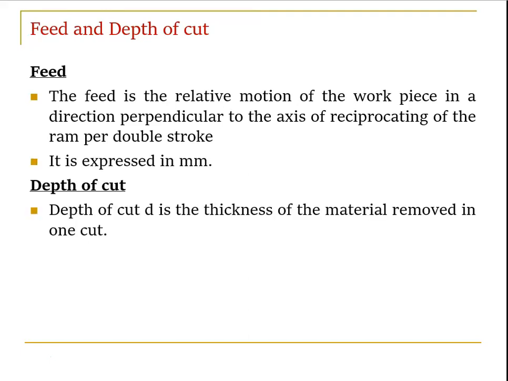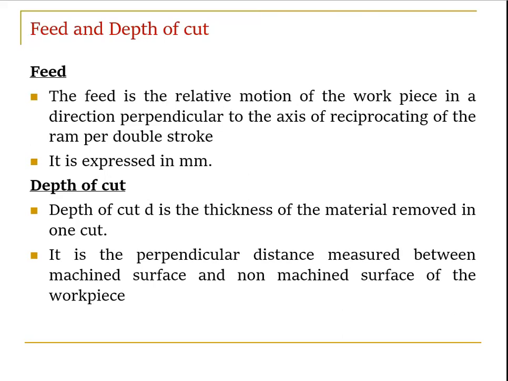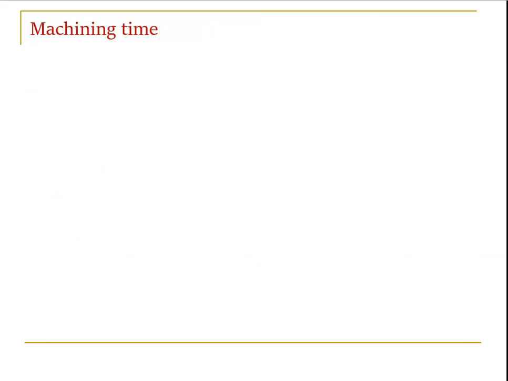Depth of cut அப்படின்றது how much thickness is removed in the material. The thickness of the material removed in one cut. It is a perpendicular distance measured between machined surface and non-machined surface. So for example this is my work piece, நான் இவ்வளோ தூரம் மெட்டல் டிரிம் பண்ணேன் அப்படின்னா எனக்கு இதான் டெப்த், எவ்வளோ தூரம் உள்ள இறக்கிருக்கேன். The perpendicular distance between unmachined surface to machined surface. It is also expressed in mm.